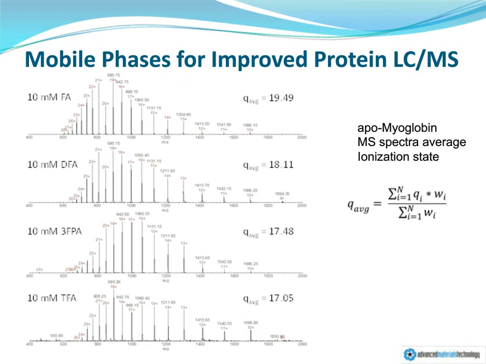Do these different additives have any effects on the ionization state? This is a quick comparative analysis showing the average charge state. That's the numbers that you'll see towards the right-hand side of the MS data for these eluted protein peaks. The answer is very subtle effects with respect to the ionization envelope, and there's certainly no great effects. The largest being that comparing trifluoroacetic acid to formic acid, where we have a shift to a lower number of charges per protein molecule.